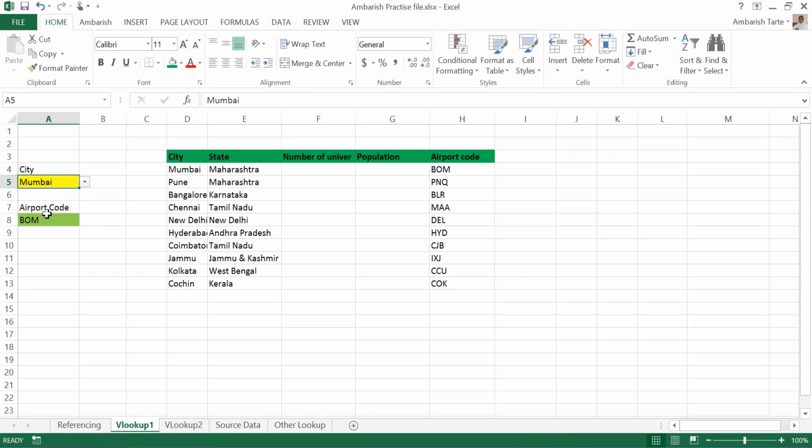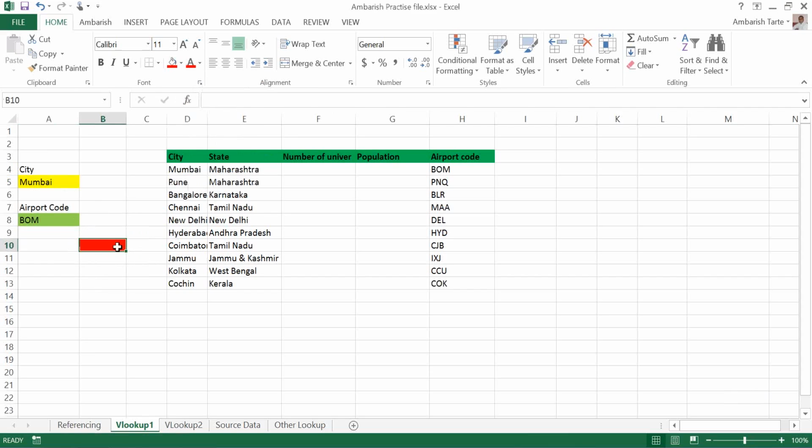Now Mitesh has a question here. He says how to make that sub menu with arrow. This is a concept called validation. If you go into your Excel ribbon, Mitesh, I'll just show it to you here. So let's just take an example.